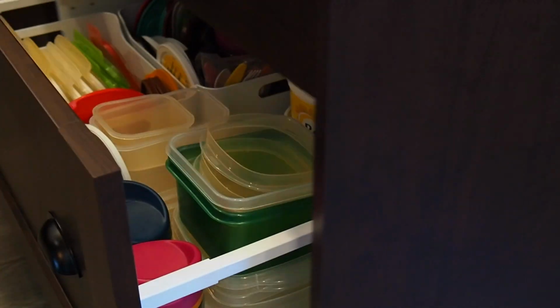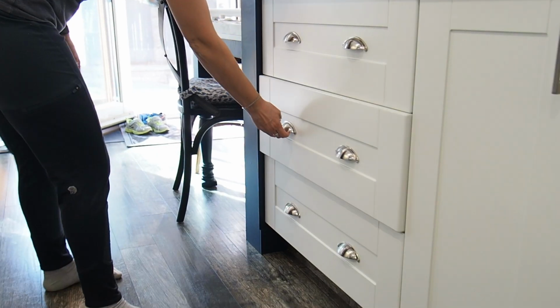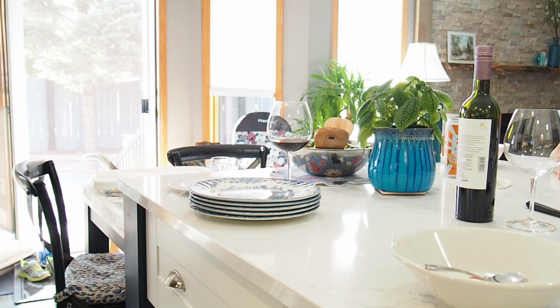The beauty of deep drawers is they give perfect reach access to everything you have stored within that cabinet. There's no need to dig to the back for a bowl or a pot anymore, because you can pull it all out and have it right in front of you. This is highlighted even more when you have full extension drawers that completely pull out, revealing everything directly in front of you. In fact, I've had many clients who have moved all of their dishware from their wall cabinets down into these deep drawers and couldn't be happier.